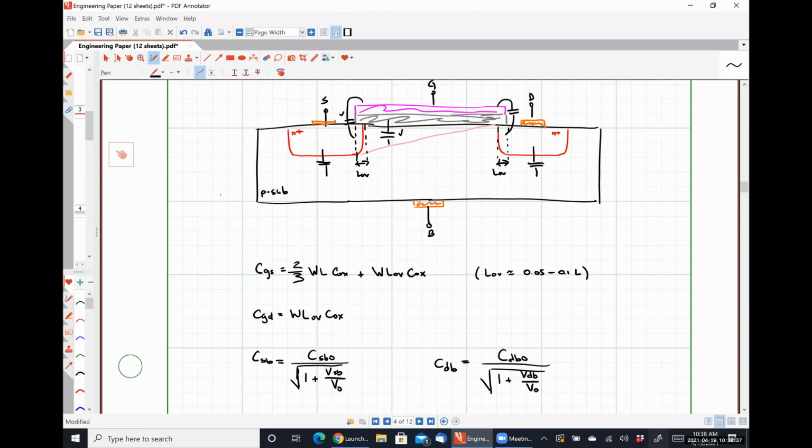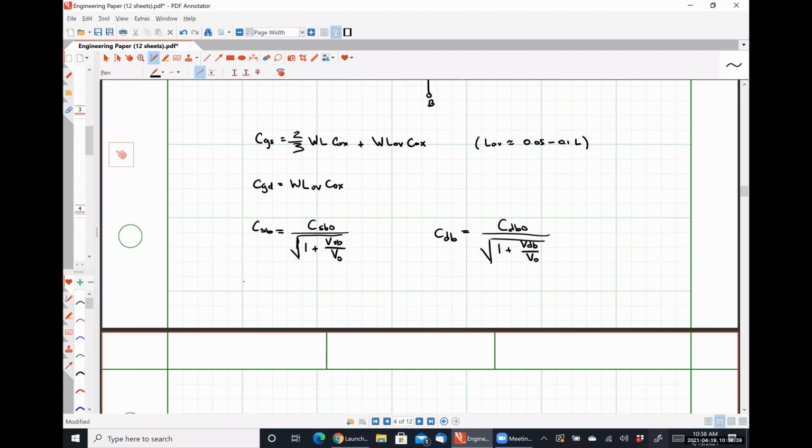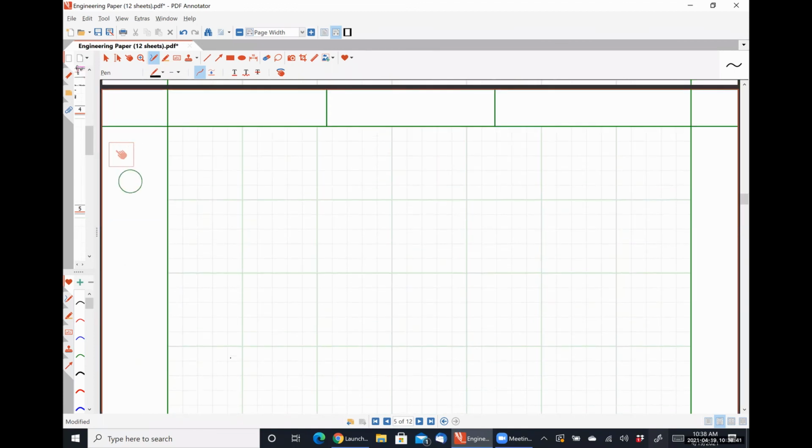We have 5 minutes left. All right, so I have an example problem. We're not going to work it. Instead, we're going to jump ahead to the transition frequency of MOSFETs. I might just post all of my notes so that you can see my example problems and all that kind of stuff. So we can develop a relationship for the short circuit current gain in a MOSFET as well.